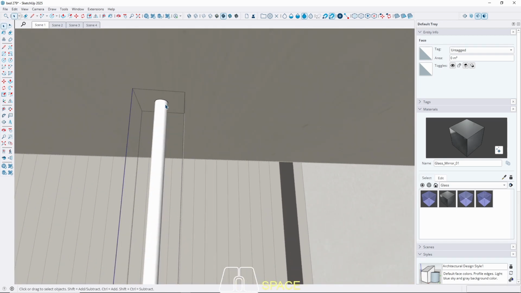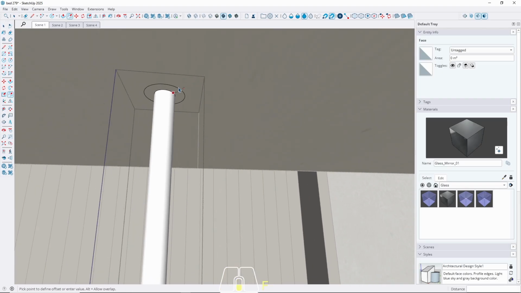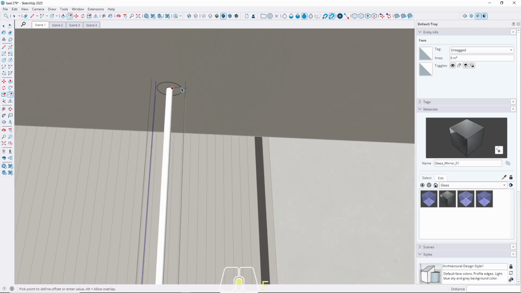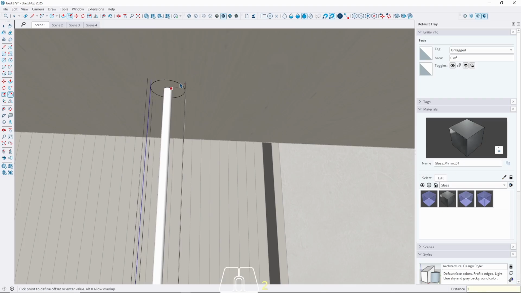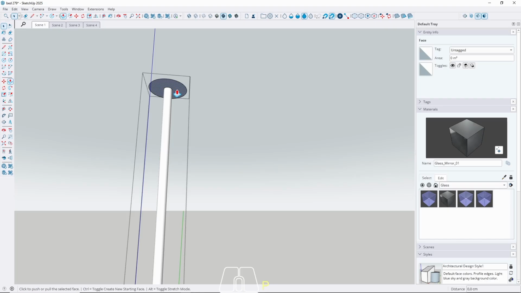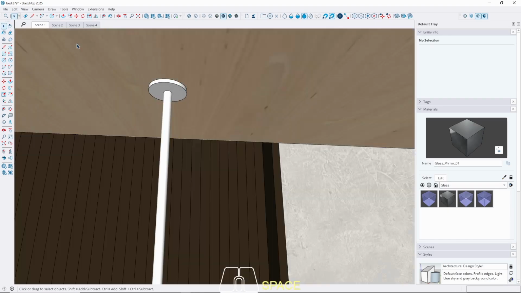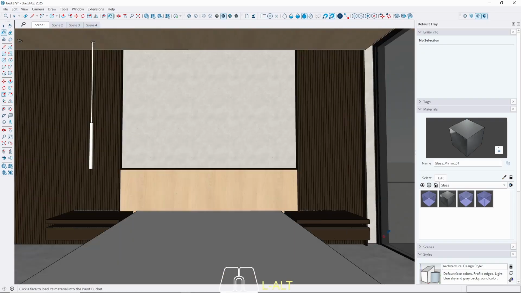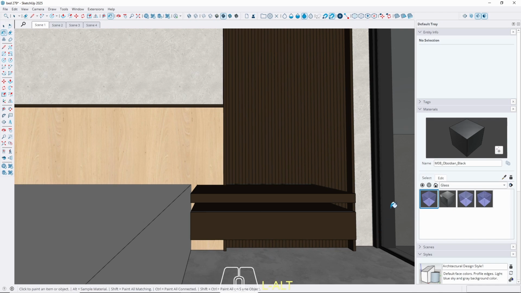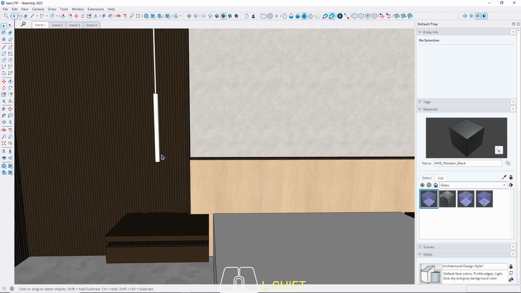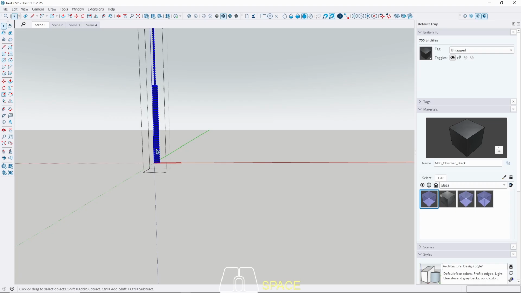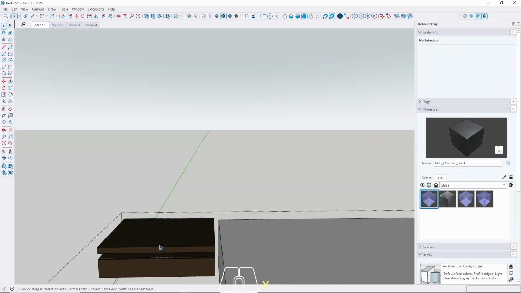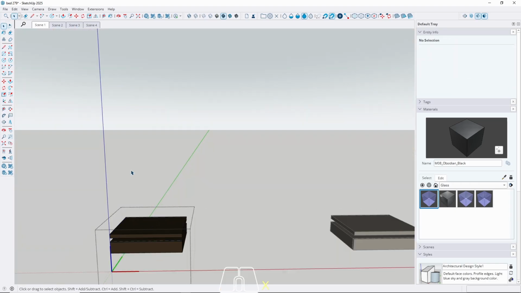And then offset again for the structure. 2 centimeter push, 0.5, and color it black to make a contrast from the back panel. Cut it inside the table component.